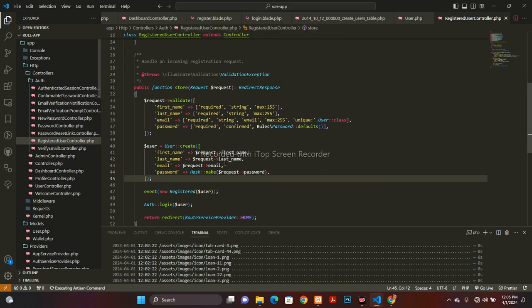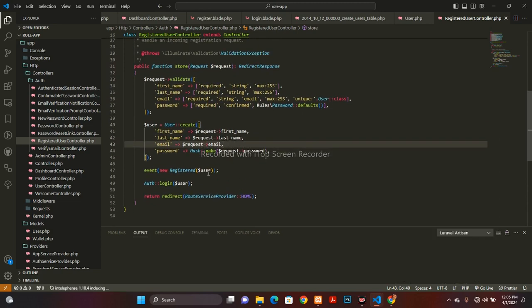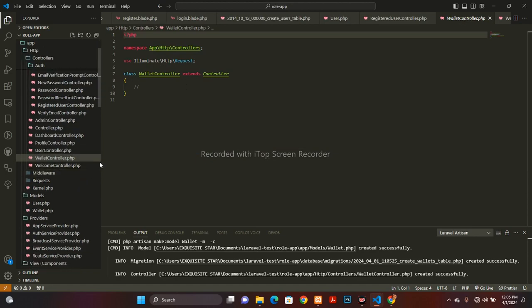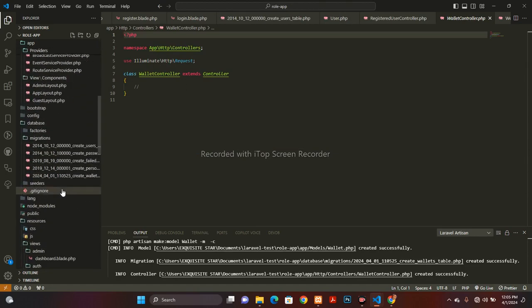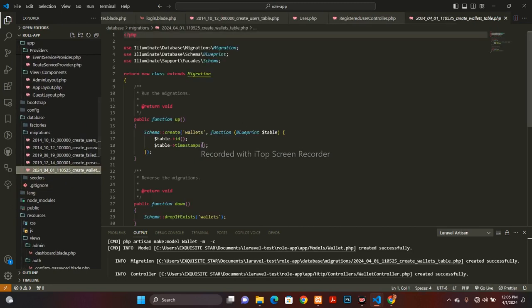If you just observed, instead of typing the code in the VS Code terminal, I used Control Shift P, and this is made possible because I have the Laravel extension pack installed. So if you want to enjoy that fast method of doing this, just install the package. So back to what we're doing. All of this has been created: the model, the controller, the wallet.